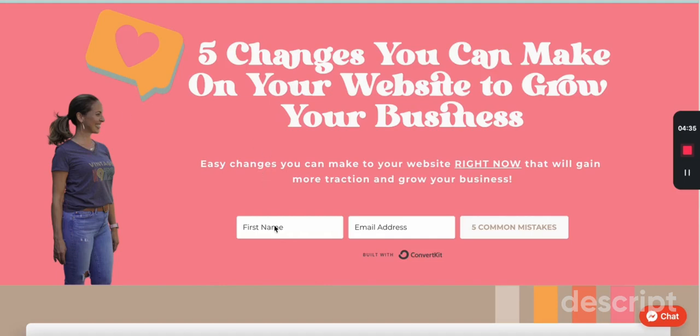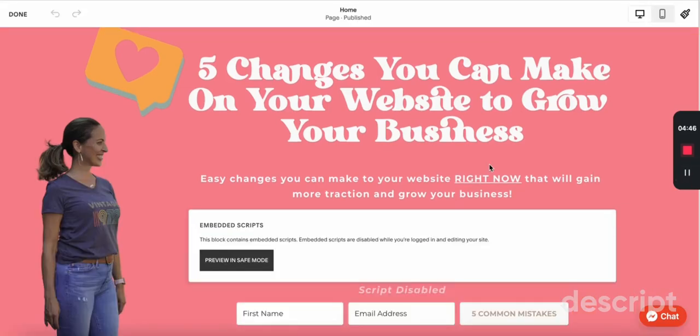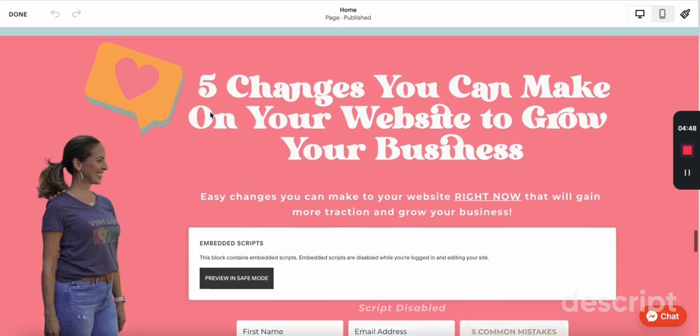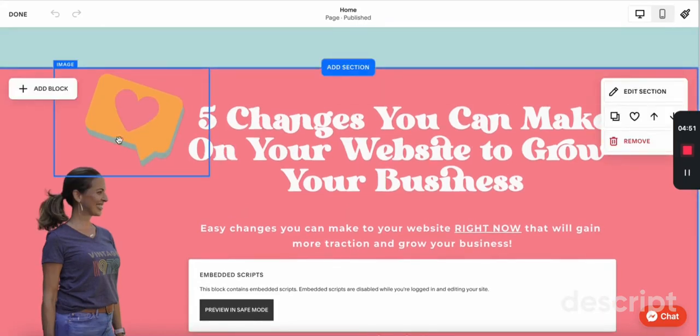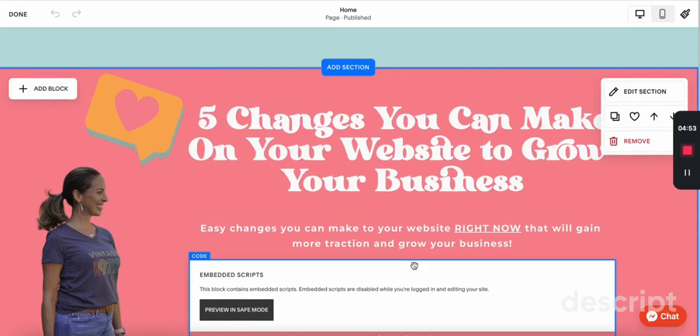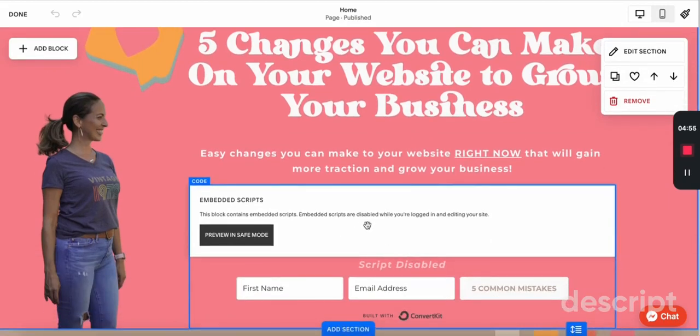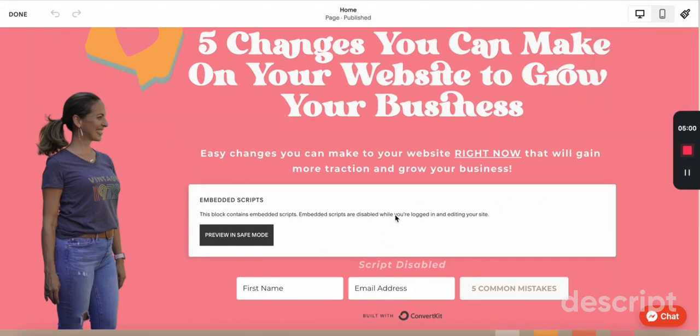And then all I did was embed the simple Claire form onto the website where I want it to appear. Now I'm in edit mode and you can see exactly what I've done. There's an image here, text, and then this is the form that I embedded, and I'll show you how to do that. But I wanted to show you this so you know what I mean.